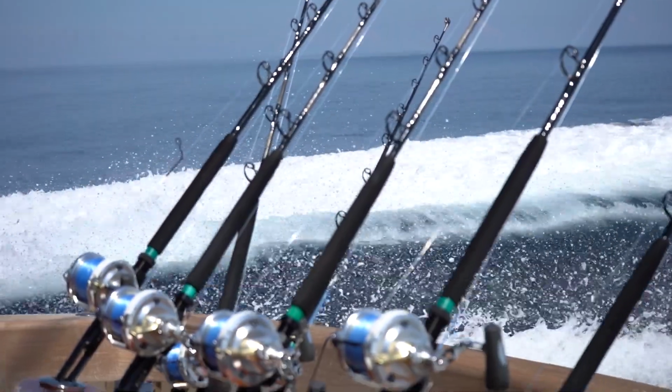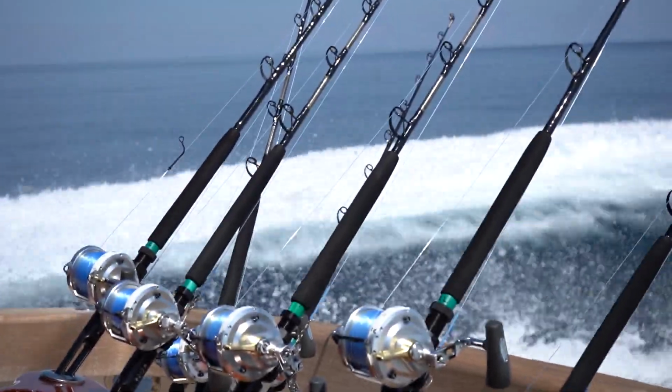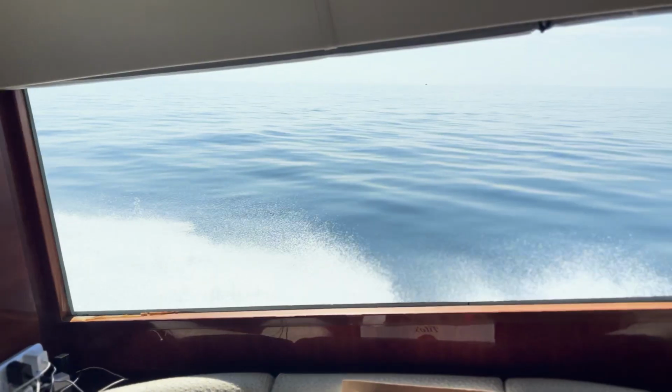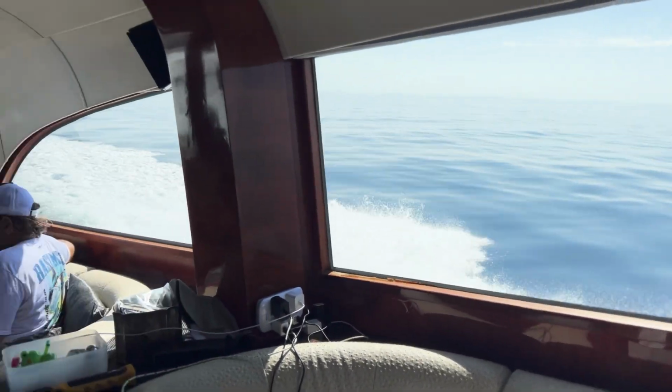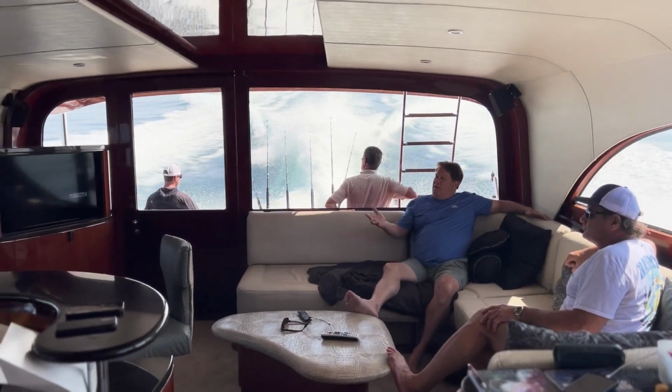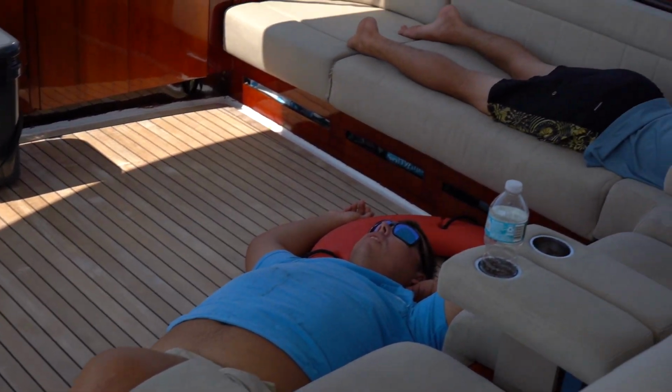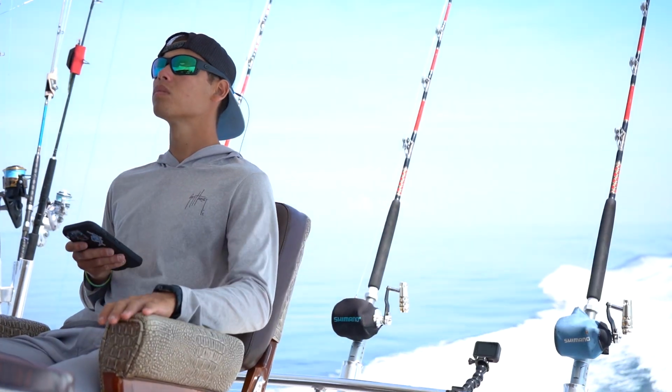But it does take a lot of preparation to get this stuff ready. So we just wanted to get settled in the kitchen and cabin, get our stuff all put together. The main cabin's nice and spacious. We just took it easy on the way out. The mates that had gotten everything ready in the morning were pretty wiped themselves, so most of them were taking a nap up on the bridge, and Tony ran the boat out to our first spot, which was on the rigs.